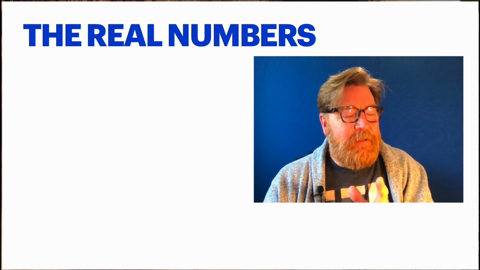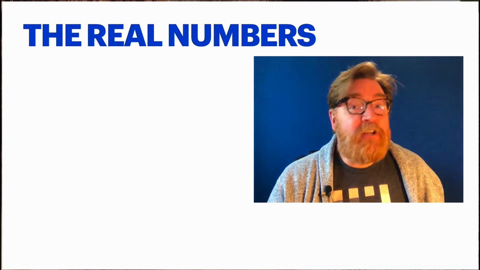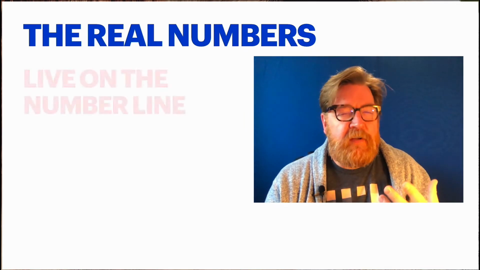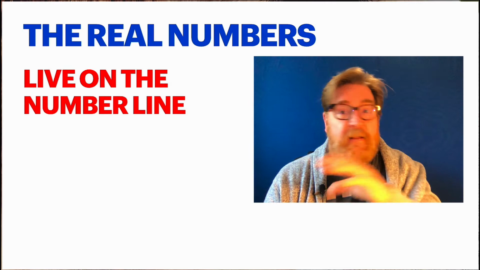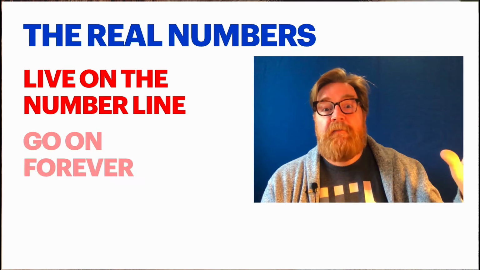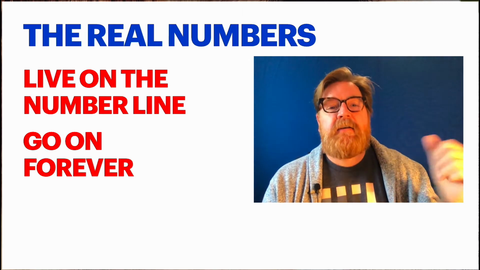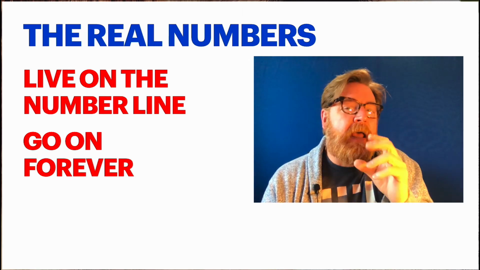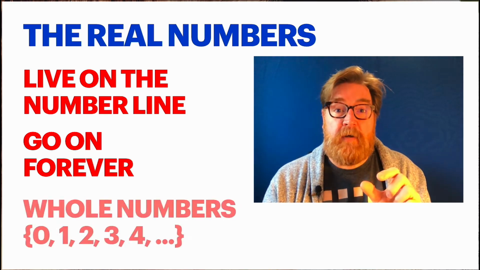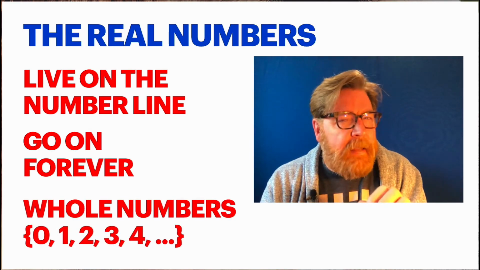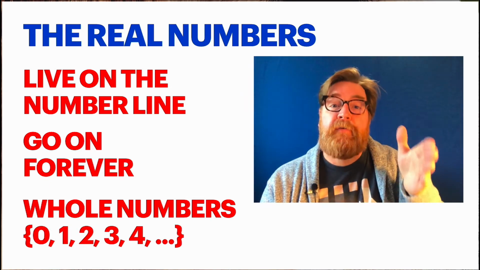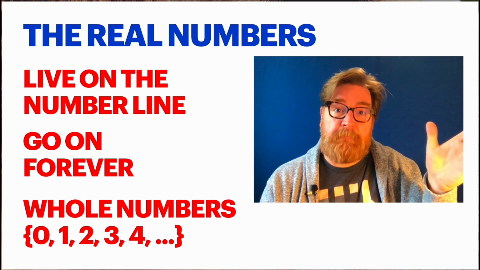In Lesson 1, we spent most of our time introducing the real numbers, and we came up with a good visualization. They are the numbers on the number line. We saw that they go on forever. There's no end to these real numbers. And then we spent a little bit of time focusing in on the whole numbers, a very special subset of the real numbers, just the numbers 0, 1, 2, 3, etc.